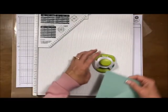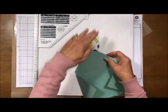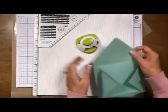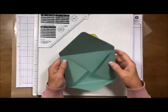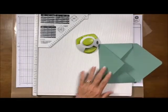So now what I'm going to do is take the corner rounder and put this part in the corner rounder to soften up the end, just like that. And now I do one more thing. I'm going to take my pencil.